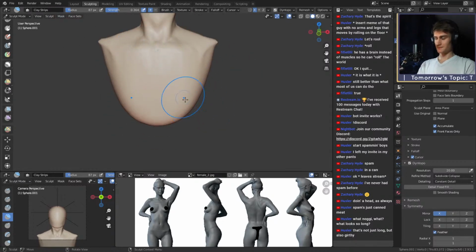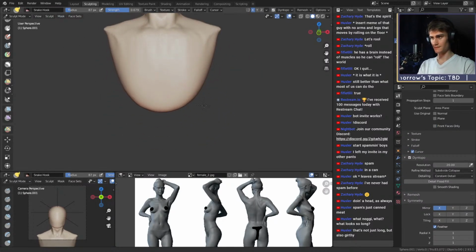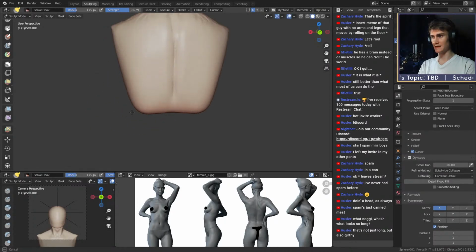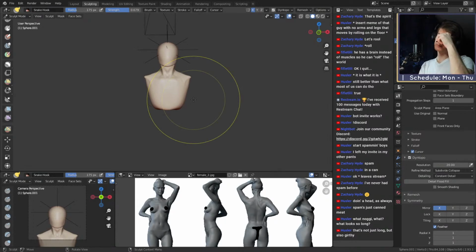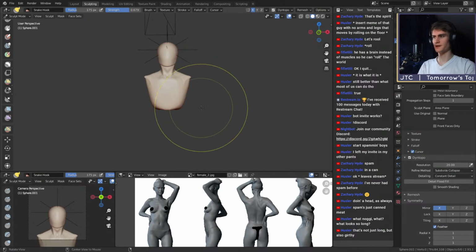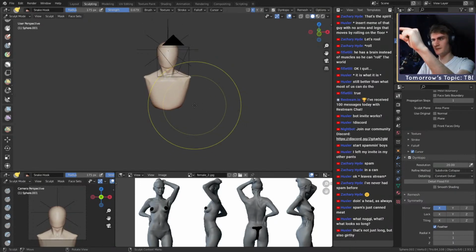We have that. We have the neck. Let's go here. Always kind of hard to just gauge how long the chest should be. It should be how long? 3 heads? Well, a little bit less, but roughly 3 heads, which would mean 1, 2, a little bit longer.